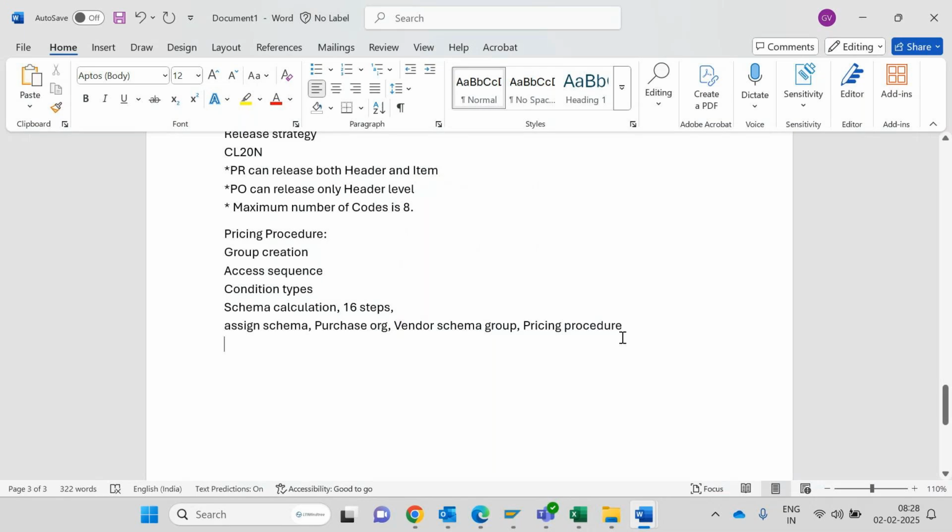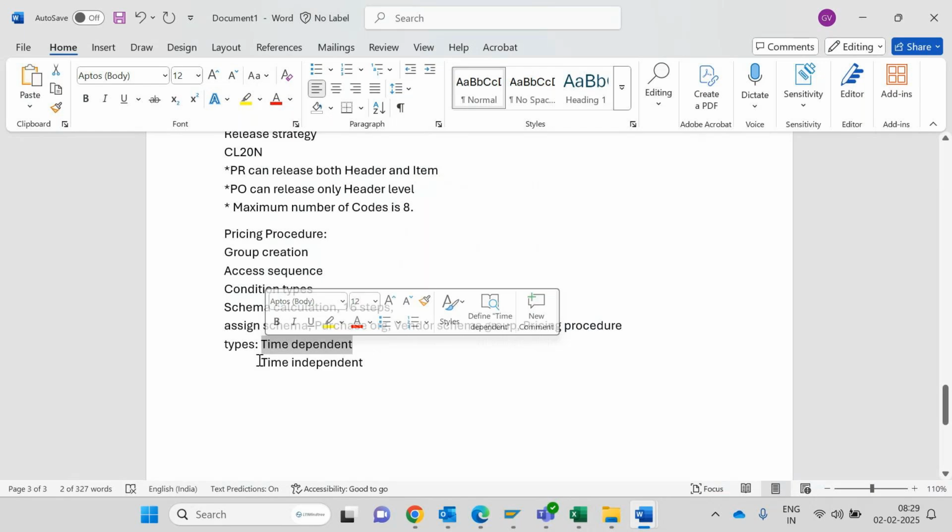So next, types of pricing procedures: time dependent and time independent.